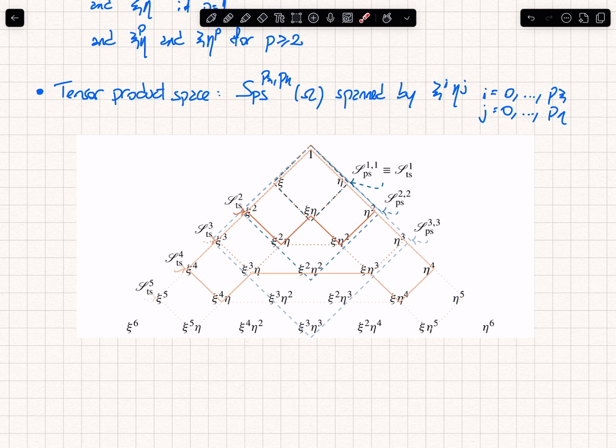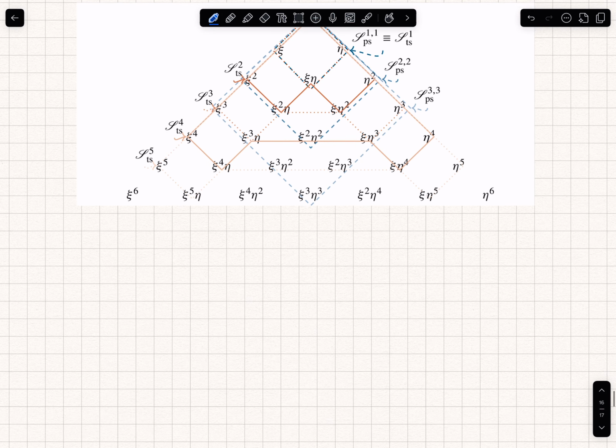Okay, well, in fact, the trunk space is more often used than the tensor product space. But as I said, you can think of problems where you may want to give a higher polynomial interpolation order in one direction as opposed to another. For instance, in fluids, you have these boundary layers that need to be captured. And you can think, okay, along this direction I'm going to increase the polynomial interpolation order because I really want to capture a high gradient in this region, but I don't really need to capture that in the perpendicular direction.